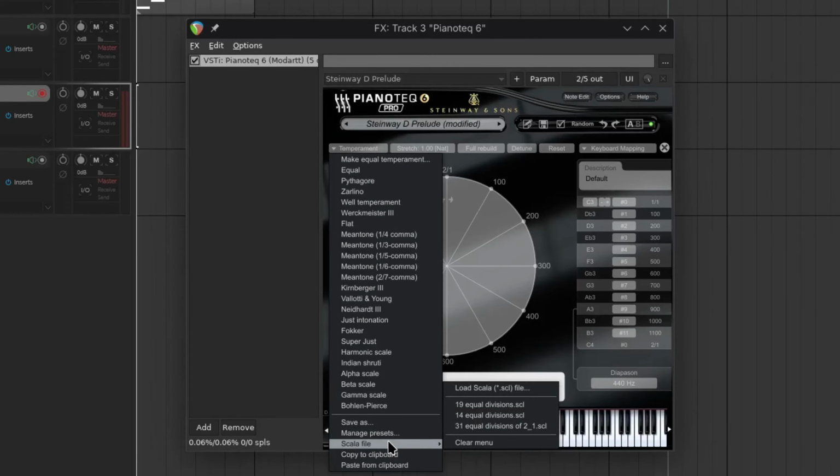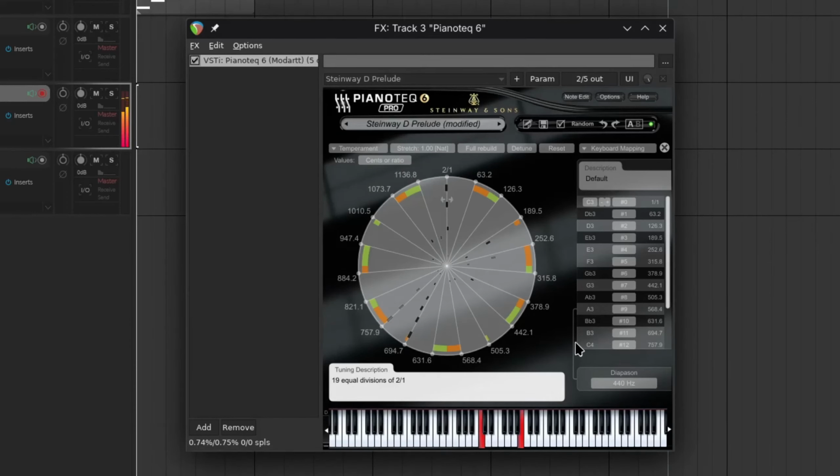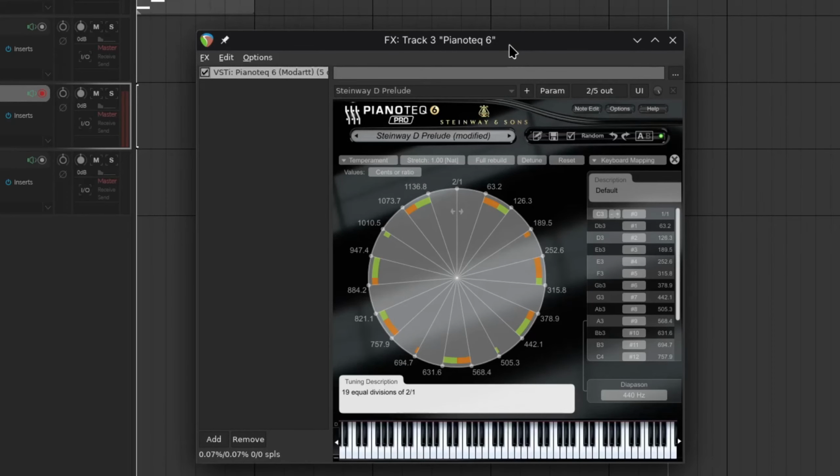But you can come over to Scala files, and there's a recents menu, so I'm just going to use that to quickly open this recent one that I had. And the tuning, for some reason, it's the same Scala file, but it works a little differently in Pianoteq. So you'll have to mess with the tuning to get it to sound right with the other instruments. I don't know why Pianoteq does that, but whatever.